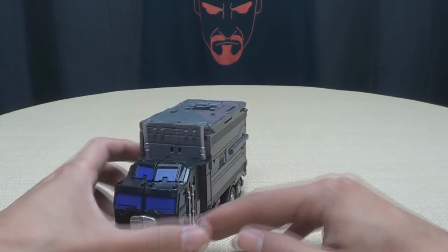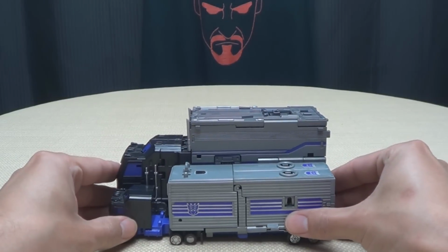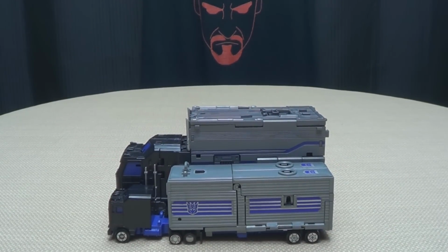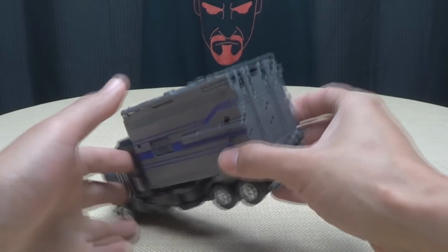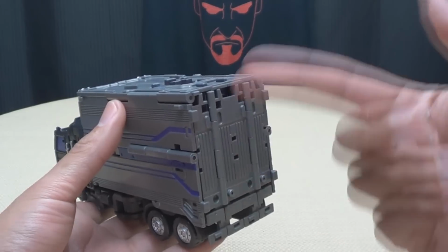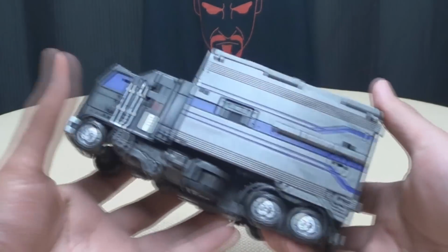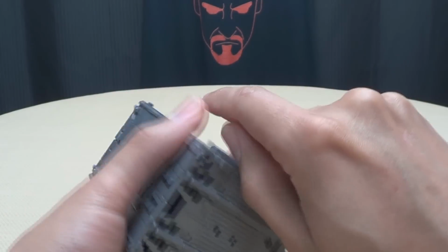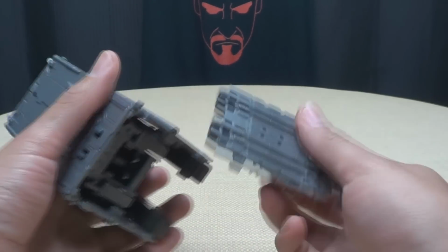I don't know what the point of this is. Now granted, now they're the same size. Maybe that's why? I don't know. I really don't know what the point of that was, but it's a feature. That's in the instructions. Important stuff isn't, but this is in the instructions. I don't know why, but it's a thing. It's a thing. So, all right, we're going to pop this off.